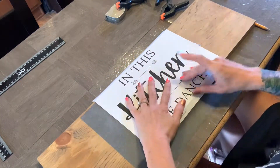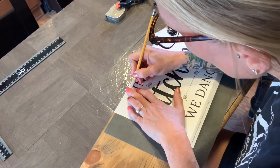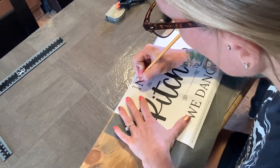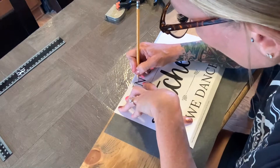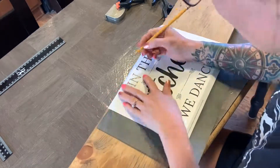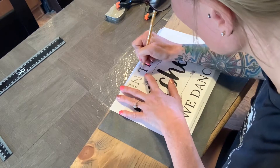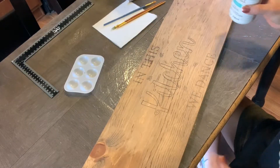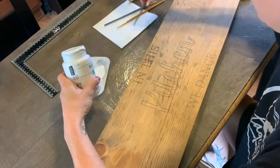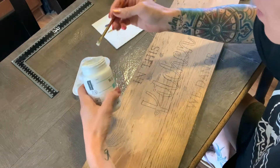I'm going to take my Arteza transfer paper - because this girl does not have a Cricut. Do y'all feel bad for me? Bless my heart. I'm going to just center it on here and get to tracing because I'm so excited to get this piece done - I have been wanting something like this in my kitchen forever. So I'm just tracing over the words and then all the little design there, making sure it went through. And then once I made sure it went through, I've got my Waverly chalk paint here in white - I think it was white, I don't remember if it was white or plaster. I've got my little teeny paint brush and I'm just going to go ahead and start coloring in the lines.